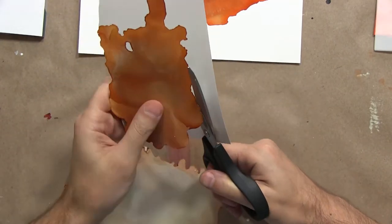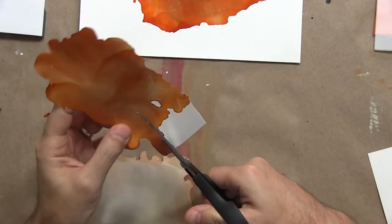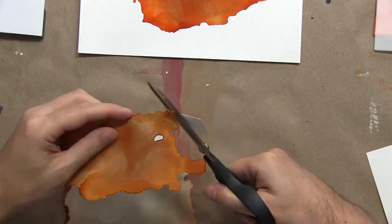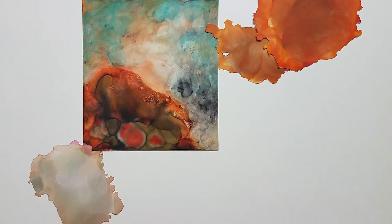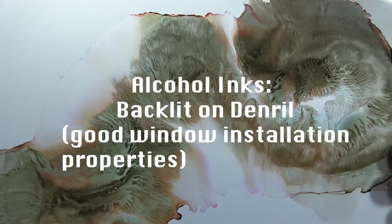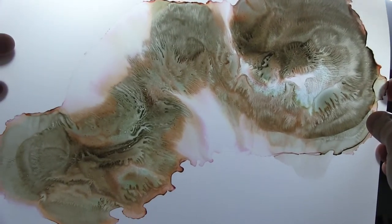Let's compare these to water media we've worked with before that can give us blobs, and we're about to look at Demeril. See these examples — on Yupo the alcohol inks are kind of like amoebas; they have solid edges. Here's alcohol ink on Demeril, using the same exact process as on Yupo, but the edges dry more organic and permeable.